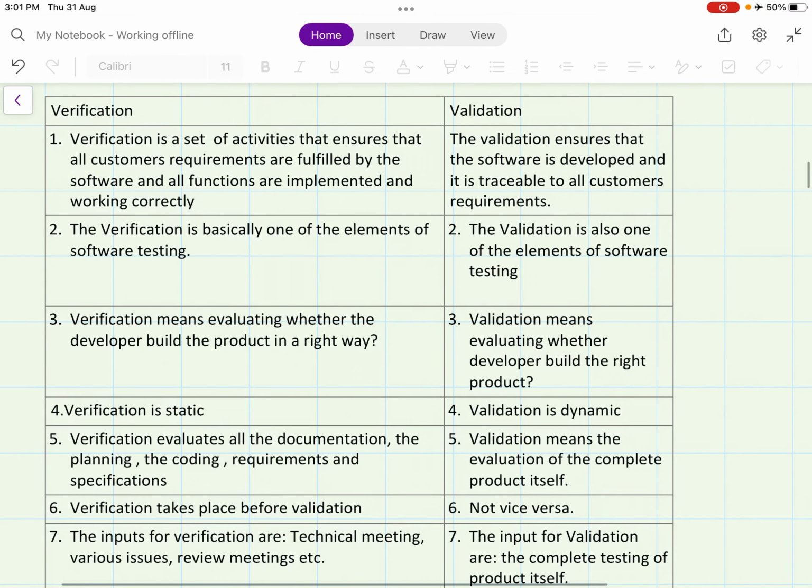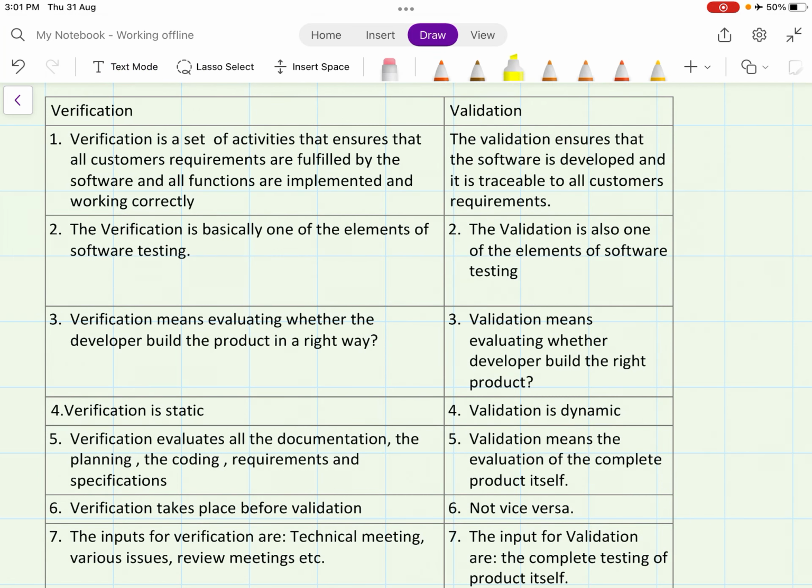So what is the difference between verification and validation? Verification is a set of activities that ensures that all customers' requirements are fulfilled by the software, all functions are implemented correctly and they are working correctly.